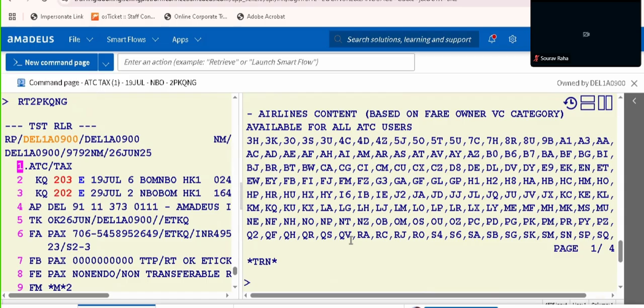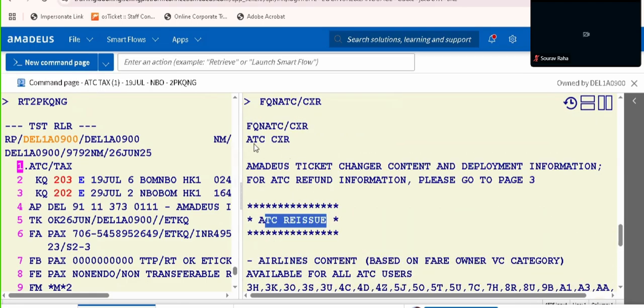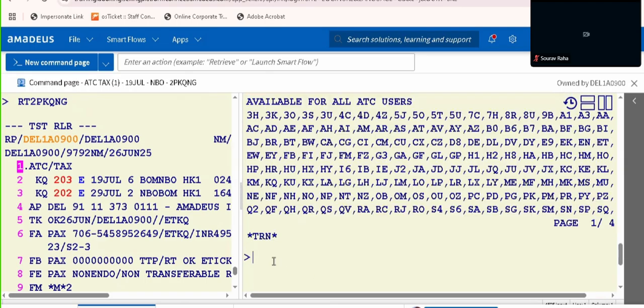Now tell me, do you see the KQ airline under the ATC reissue, Amadeus Ticket Changer content deployment for those airlines? Do you see the KQ airline? Last third line, second airline. Do you see?